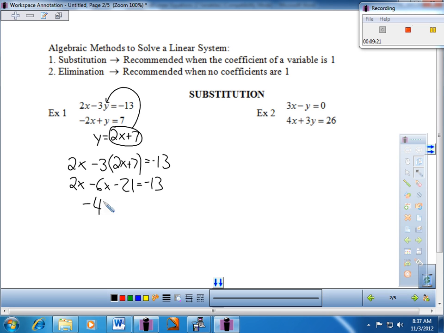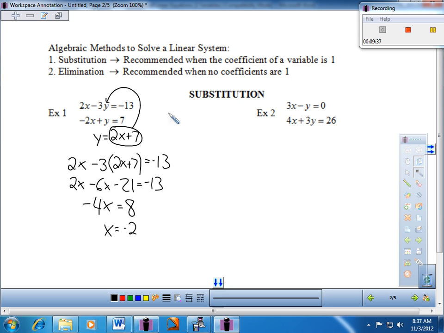And again, it just looks like negative 4x. I'm going to bring that 21 on over to the other side and get that right there. So again, just good arithmetic dealing with solving these nice 1-step, 2-step, 3-step linear equations, and you get your first variable. All righty, perfect. So just remember, that's a great first step. You've got half the solution set that you want.